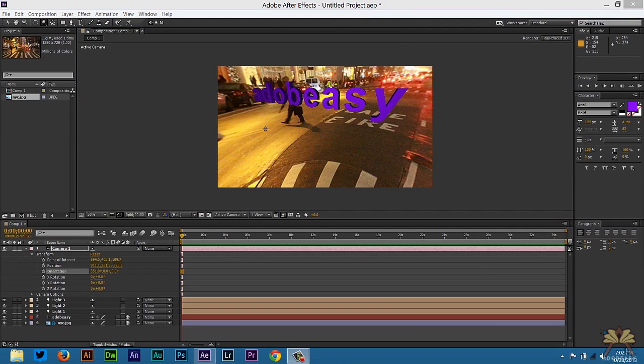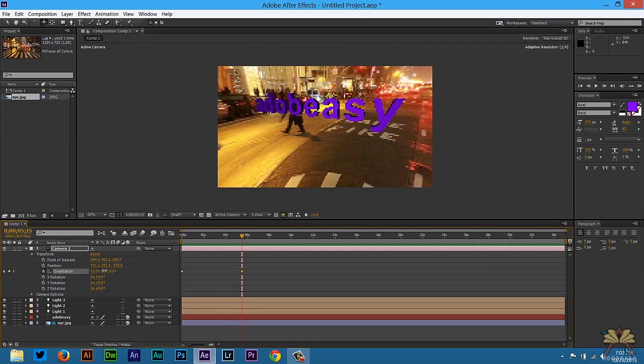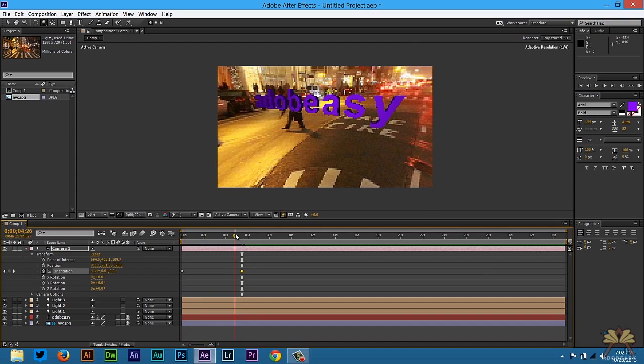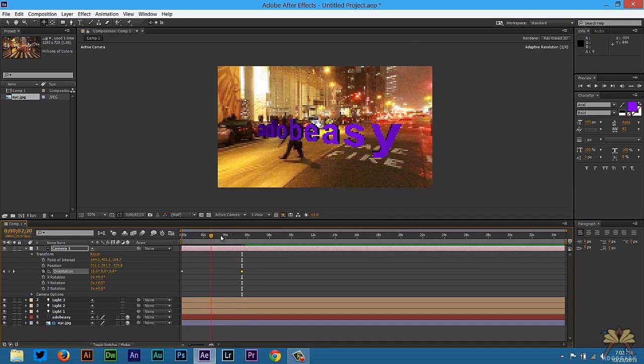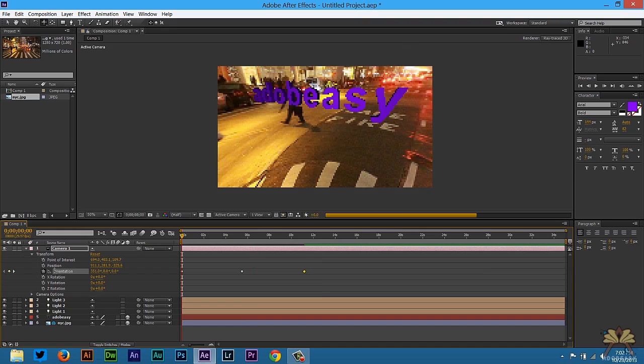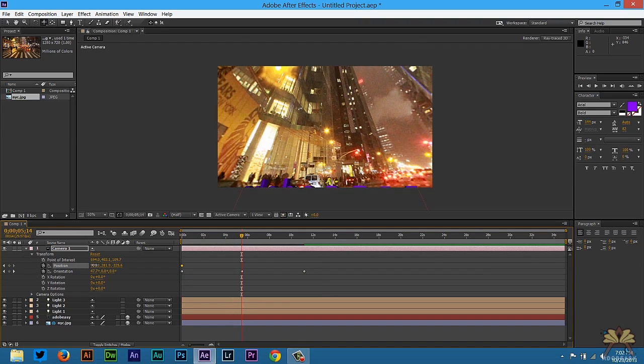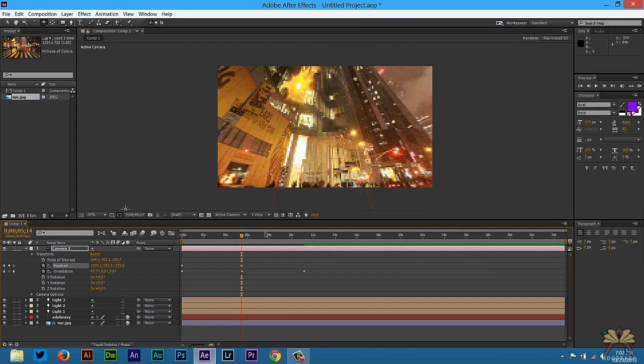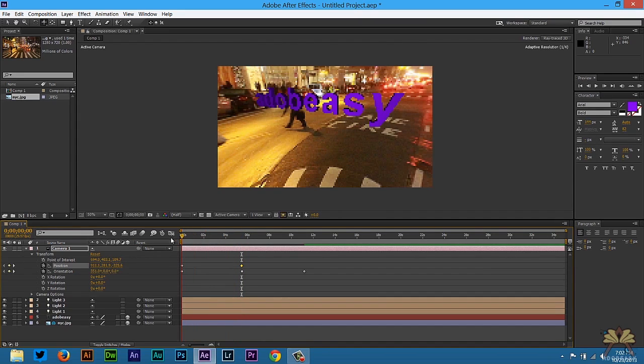And then if we want to add some animation to this, it's pretty easy. Right here on the drop down layer of the camera, we can change the orientation. So I can select one keyframe over here, and then all I have to do is adjust this, and it's going to add another keyframe. And then when I scrub the timeline, it moves the camera. And then next, I'm also going to change the position. So I have one keyframe from there. And let's see what that looks like.